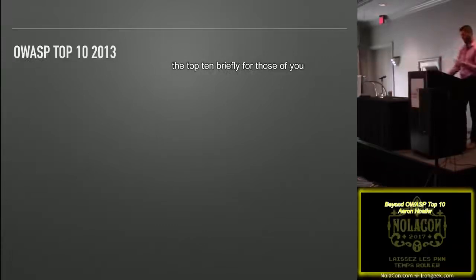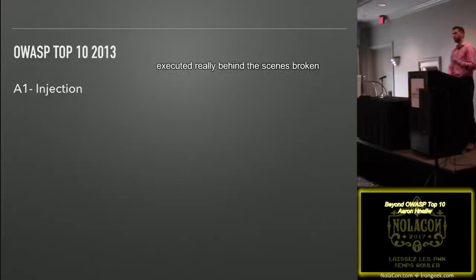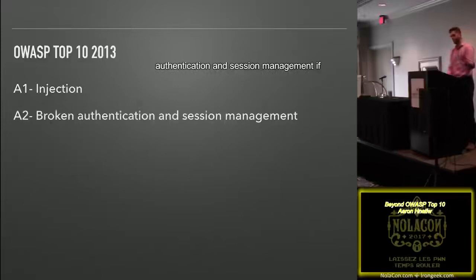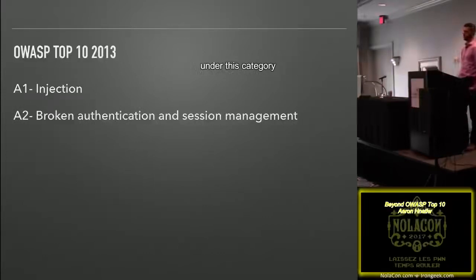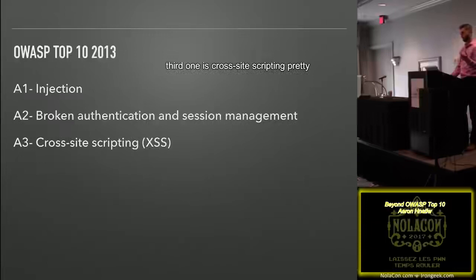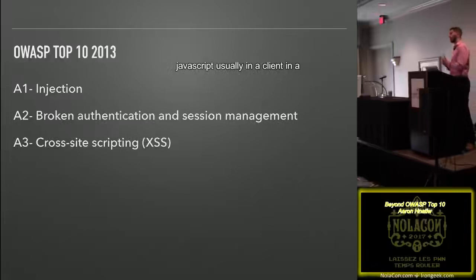I'm going to go over the top 10 briefly first, for those of you that have not seen it before. First one's injection. So think like SQL injection, where you can inject code and it gets executed really behind the scenes. Broken authentication and session management. If you can take over a session and authentication doesn't work, it falls under this category. Third one is cross-site scripting. It's pretty familiar to most of you, I'm sure, but it's basically if an attacker can execute malicious script, JavaScript usually, in a user's browser.